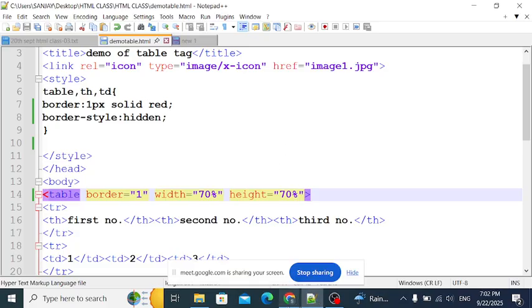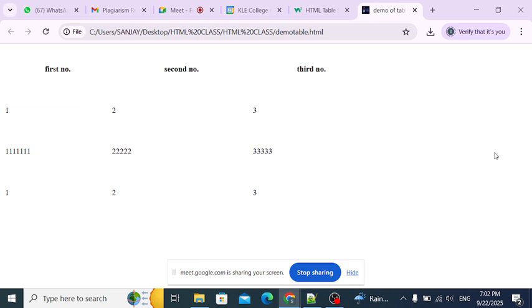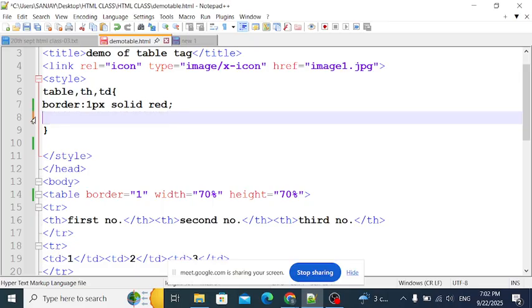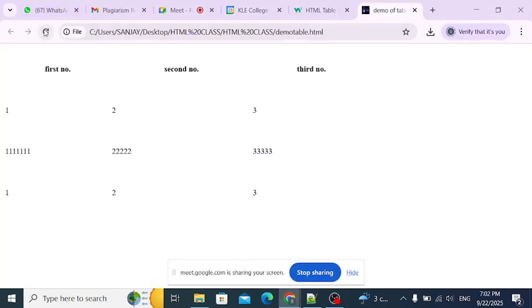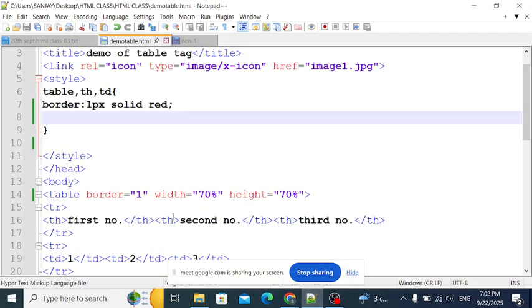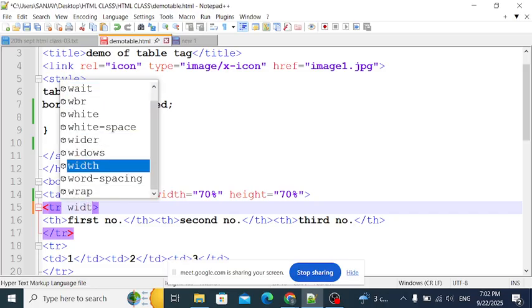So here in this one, I'll use border here so I can understand it. I will remove none and hidden here. Okay, so this is what we have here. The first row has 1 2 3, so I will increase the height here, or I will increase the width here. For whichever row you want, I have to give the height or width.